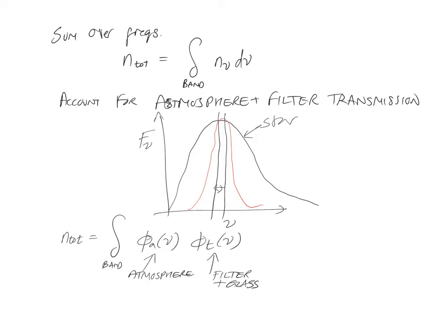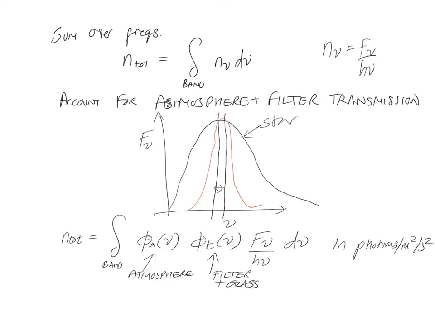Then you would have your energy, so then you would have your total number of photons. So your n nu, remember n nu was equal to f nu over h nu, so the number at a specific frequency. And then, in fact, let's write that as f nu divided by h nu, and then you'd have a d nu just to do that sum. And so this would be in photons per meter squared per second.